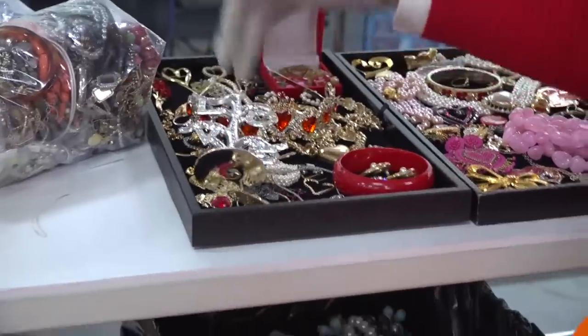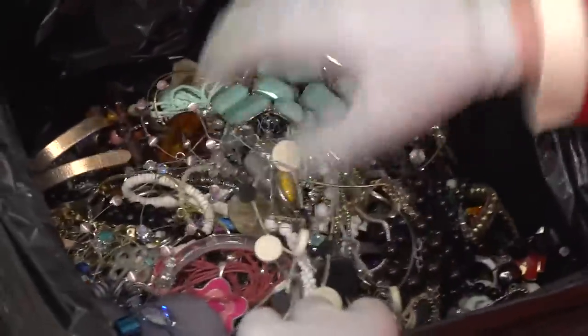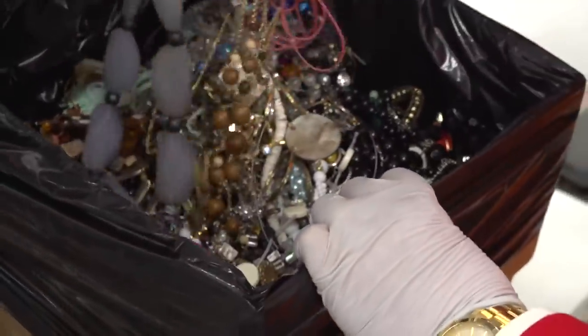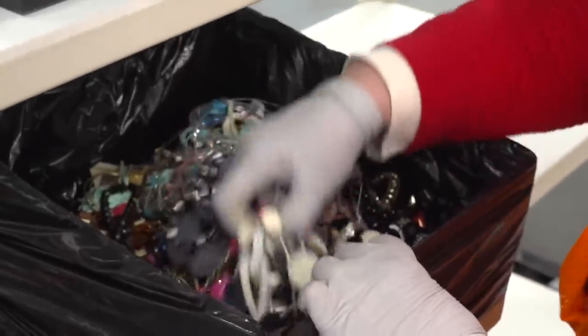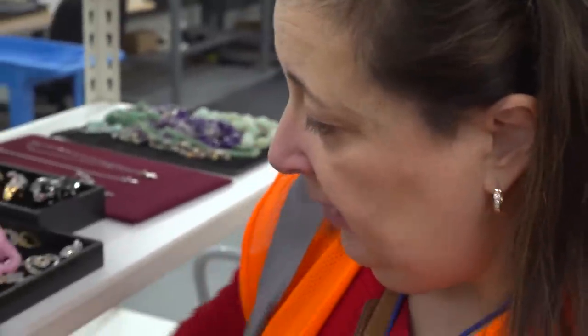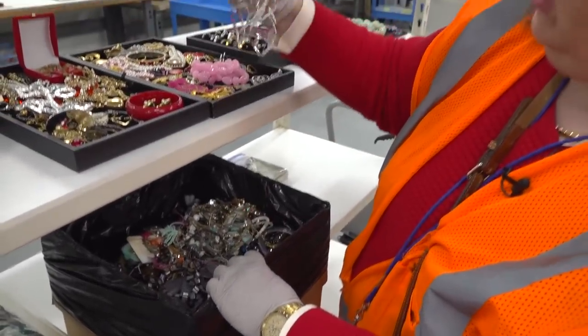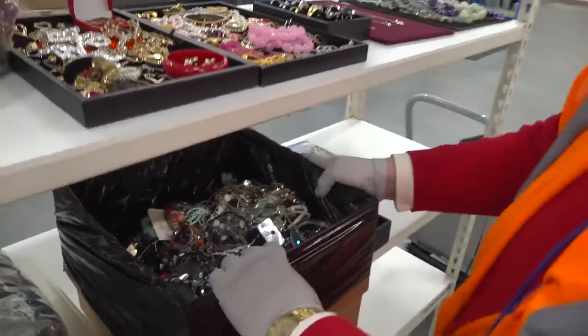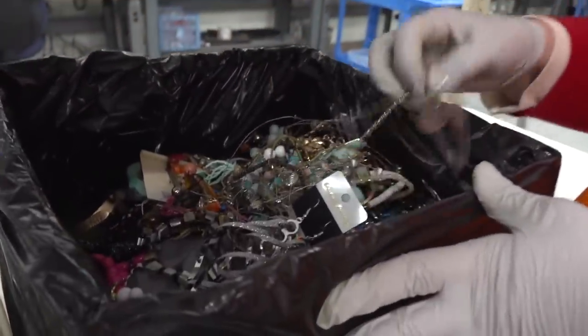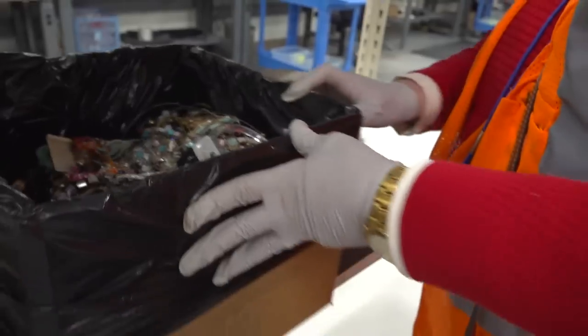And then they throw in things that are kind of unusual, like here's an earring stand. Most of the stuff is in bags, so you can buy by weight in bags or even in boxes. It's amazing — just tons of all kinds. The fun part of this is untangling it, but there is a lot in here. If you're going to buy one lot, you could resell the whole thing, or you just say, hey, I really need this plastic bracelet for my Hannah Montana day when you want to dress like her.